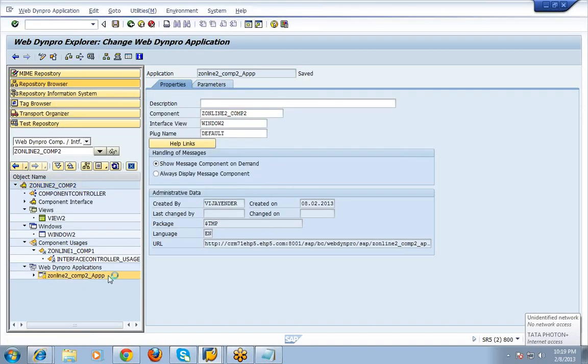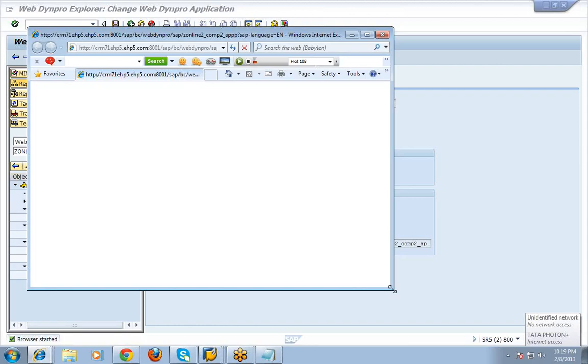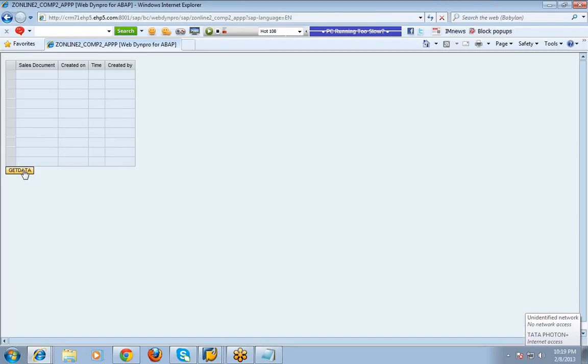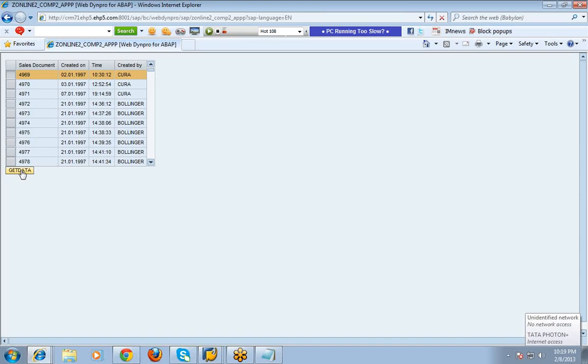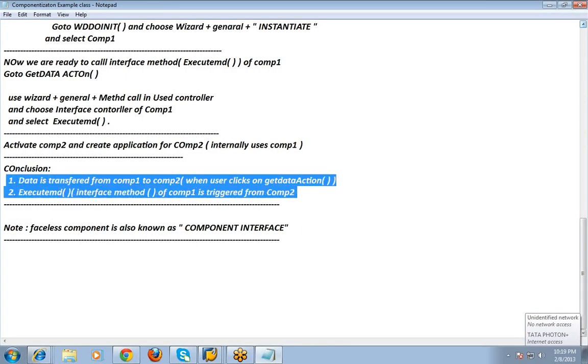So you can right click and test it. So on get data, you will get the data from the first component, and the execute method is triggered from the first component. So these two things are taking place. So you should have clarity on how to use multiple components.